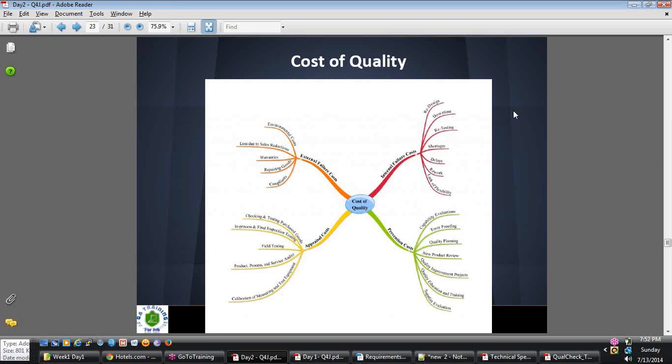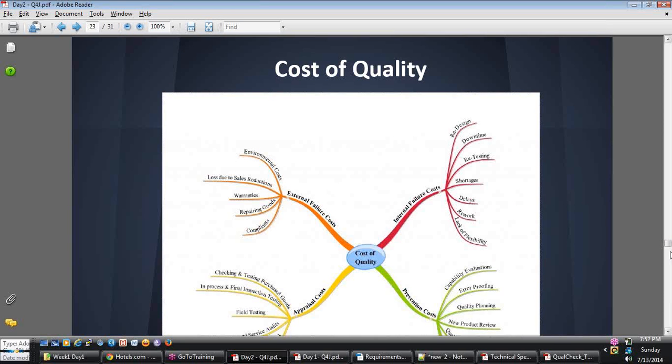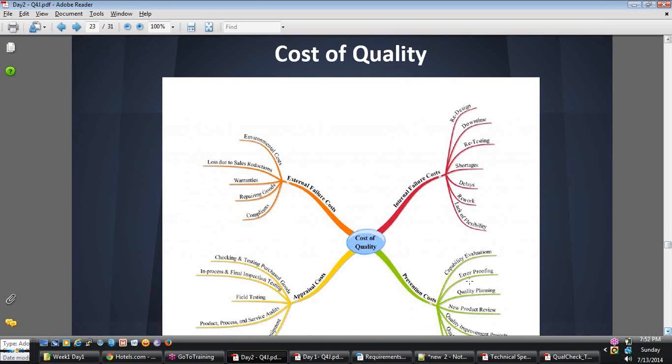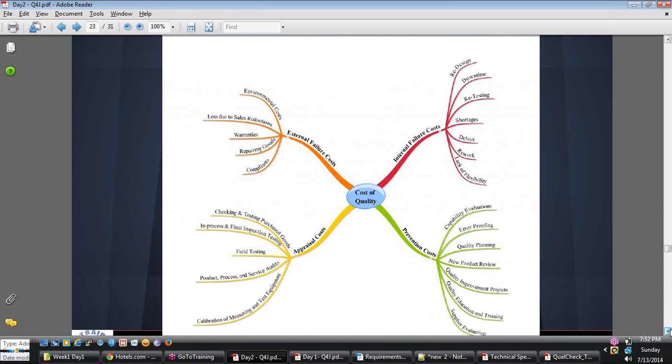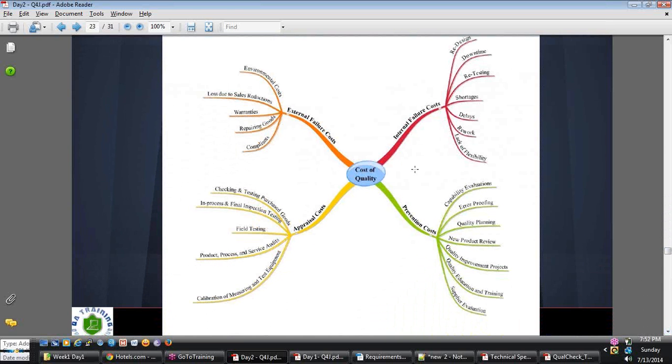Now about the cost of quality, if you look at this particular picture here, it gives you enough information. Let me make it a little bigger. See, the cost can be created by multiple layers, either internal failure cost.